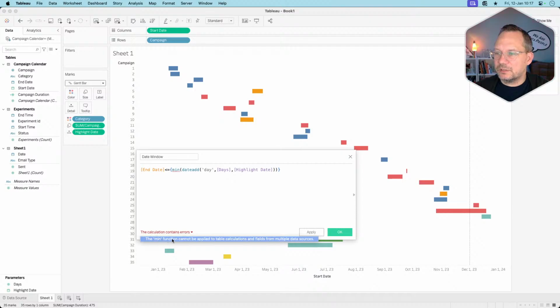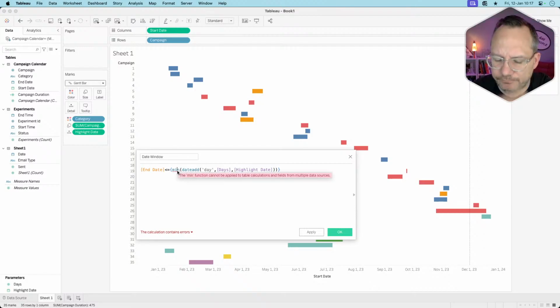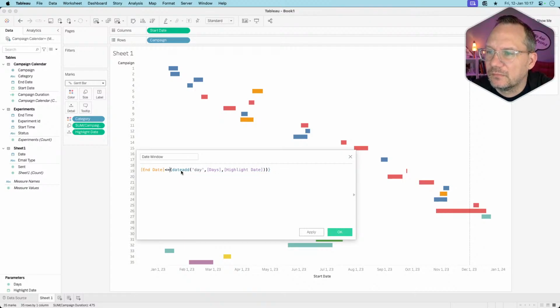The min function cannot be applied. Okay. There. Okay.